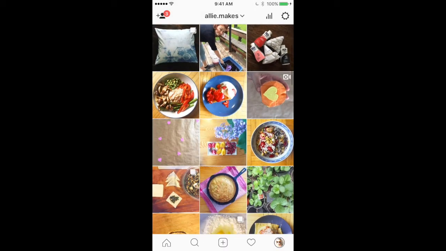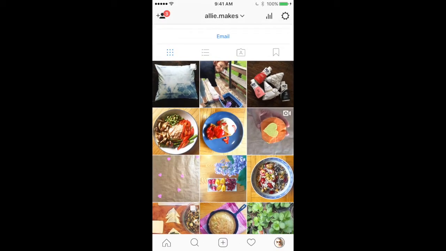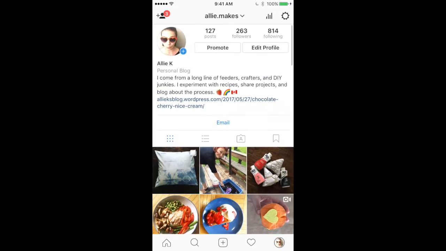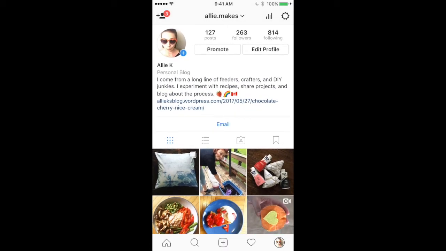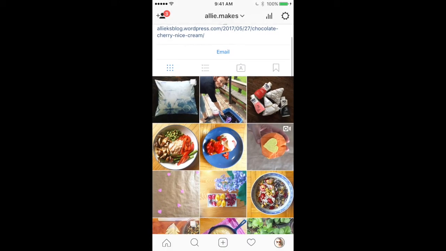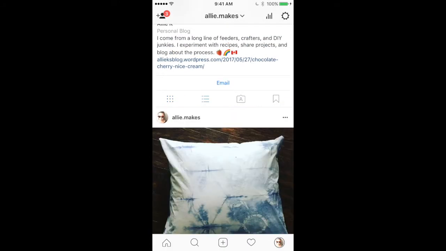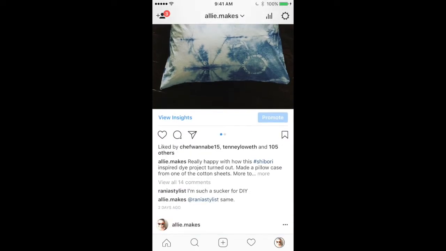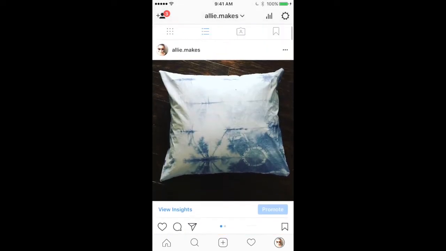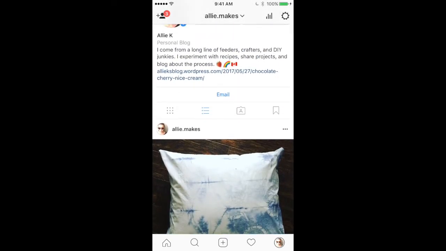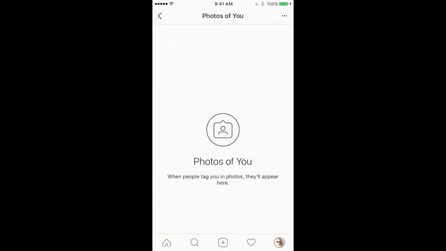And then these are my posts. One thing I wanted to show you as well is that you can look at your feed as a grid. You can look at your feed as individual photos. You can see photos of you that are tagged. So when people tag you in a photo, they'll show up here.